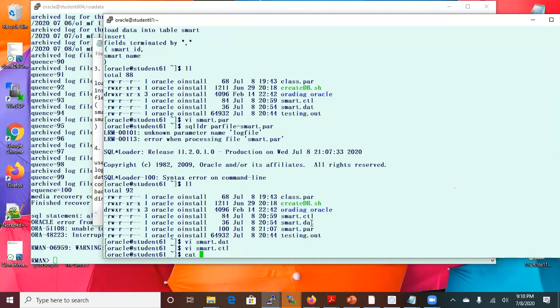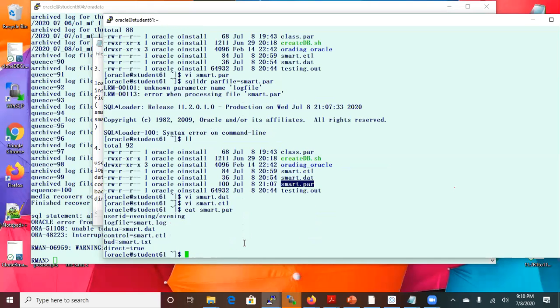The par file. The ID, identify by evening, my.log.